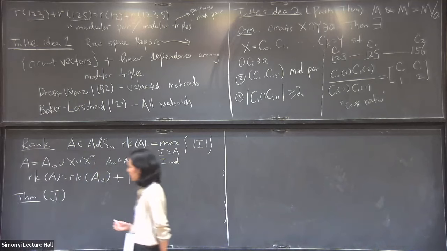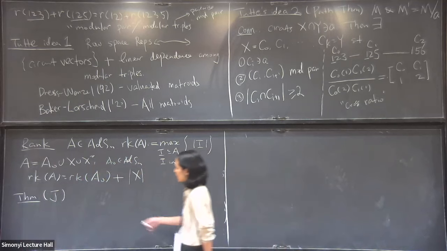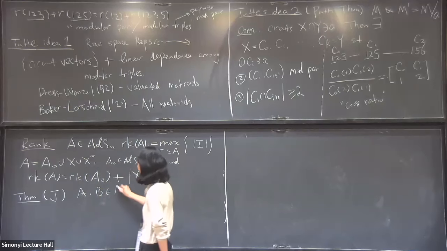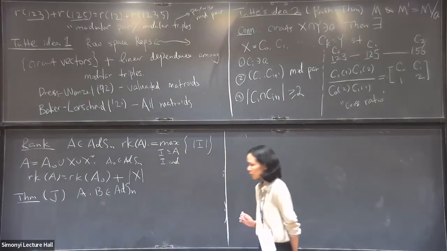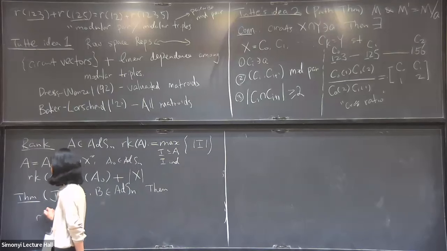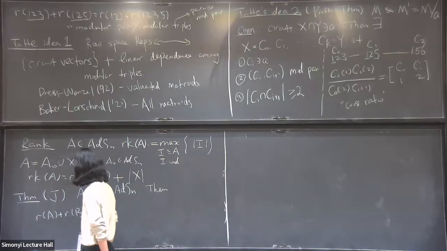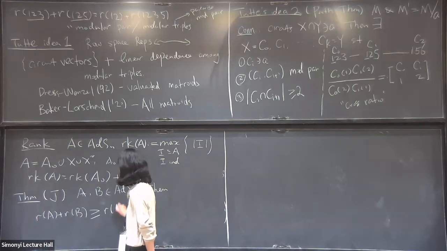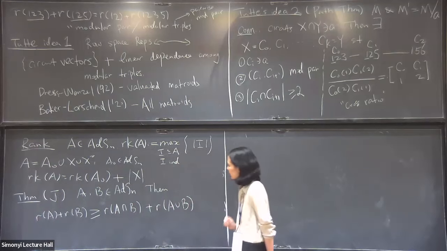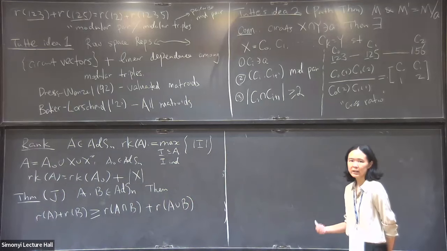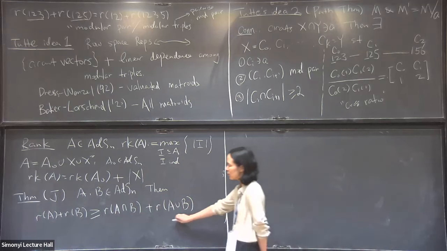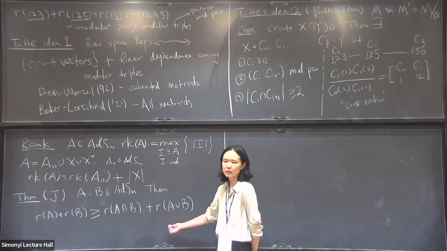What is this good notion of rank function? It is because we may extend the submodularity to the non-admissible part. So now if A and B are still admissible, but we do not require anything on the union of A and B, then the rank of A plus the rank of B is at least the rank of A intersect B, which is still admissible, plus the rank of A union B. And in particular, we do want some modularities among circuits. If we take two circuits, it is possible that the union is not admissible. And this gives us a way to define the modular pairs and modular triples of circuits.